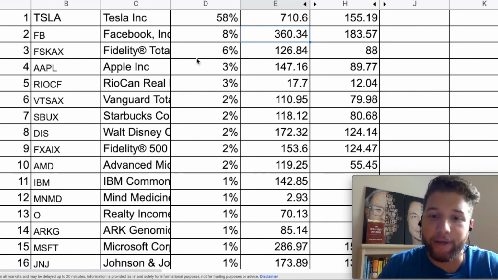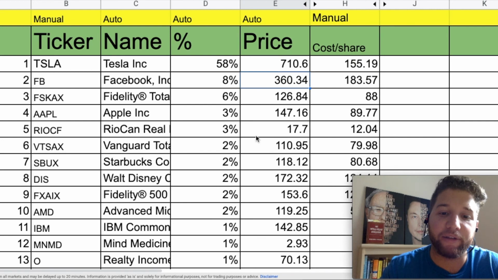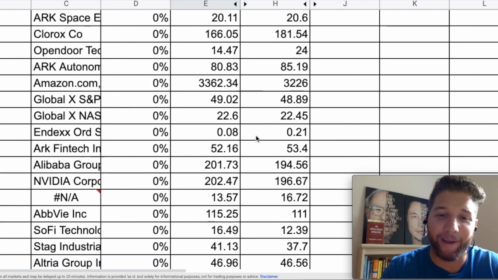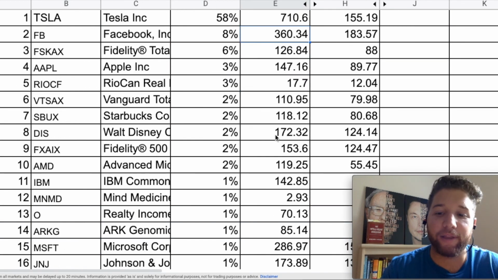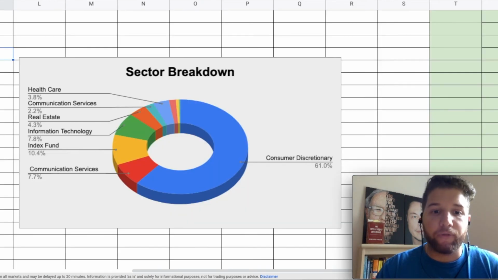So next up, I want to show you guys a pie chart so you guys could see how this all looks by sector and industry. And that 58% Tesla holding is probably also part of the reason fouling up my listing here, why so many of these are showing up as 0%. Let's look at the pie chart though to give you a better perspective. Data from Fidelity, I use Google Finance, enter some formulas so that it'll automatically input.